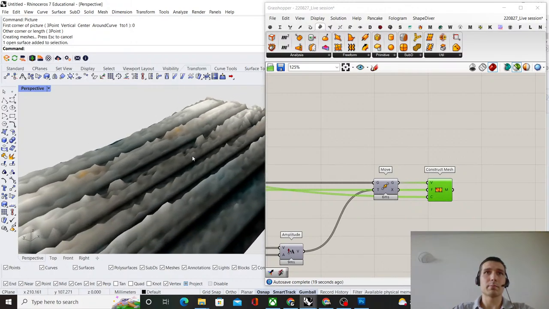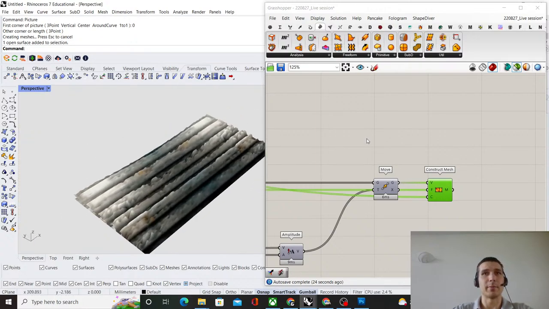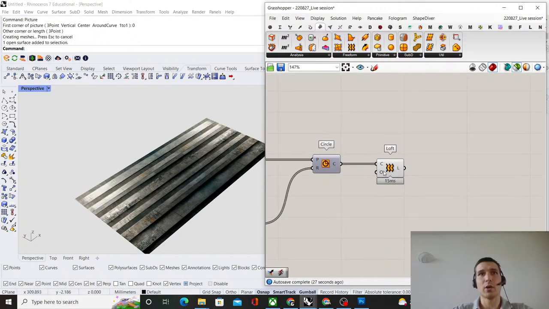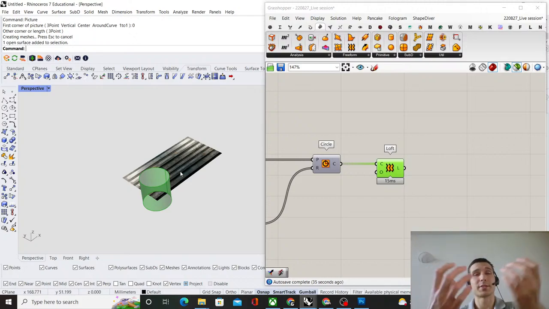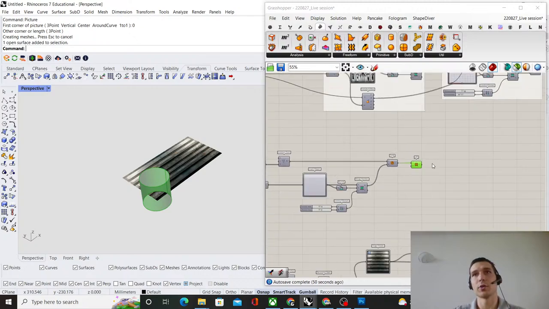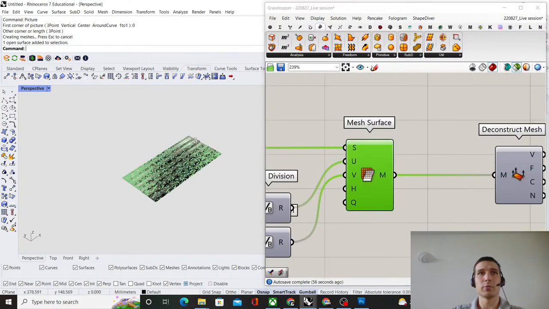So how are we gonna make it three-dimensional? I mean, it is kind of three-dimensional already, but how are we gonna wrap it around this shape? The first thing I would probably think about is just taking it and using the surface morph to morph this kind of final geometry around the cylinder. But this approach is, first of all, super heavy. Second, it can result in some inaccuracies, which are really disturbing sometimes. But first and foremost, it's super slow. So I suggest us to use another approach, and I'm going to tell you a bit more about it right now.